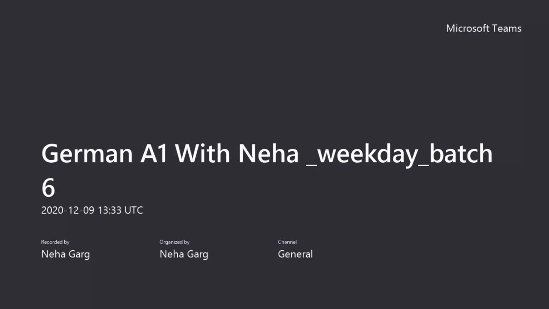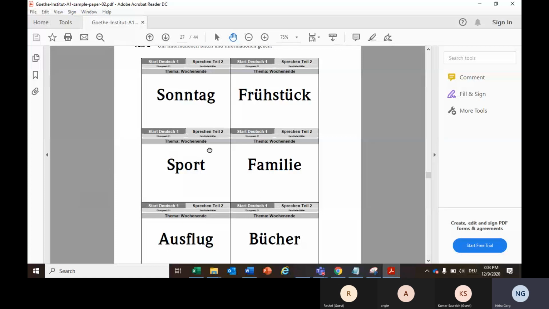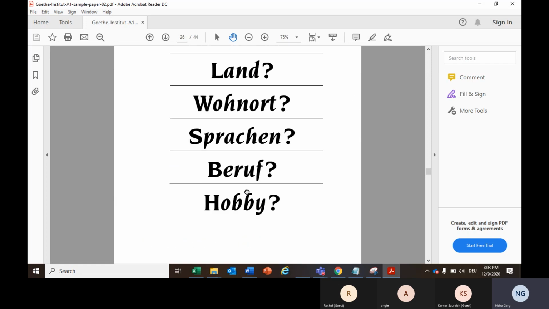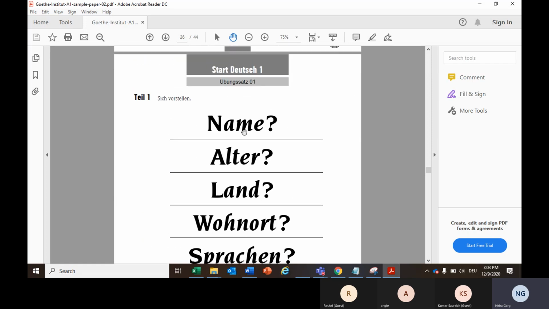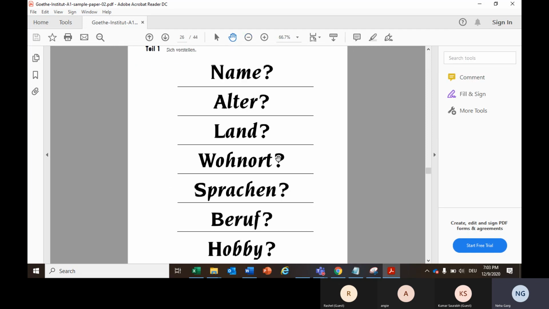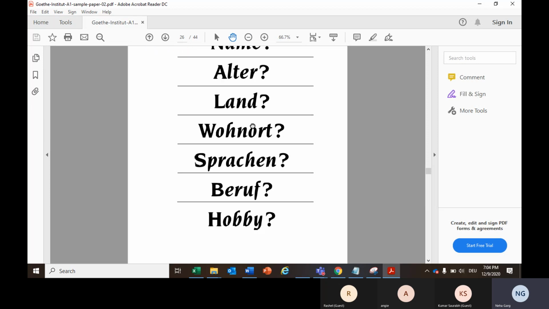So we would be focusing on the expression part. Saurabh, you were absent yesterday, so I'm just giving you a quick overview about the expression part. In the expression part, there will be two sections. Teil eins, where you have to introduce yourself. You will be given a card with name, age, country, Wohnort, Sprechen, hobbies. All these things would be mentioned, and then you just have to introduce yourself based on this information. Wie zum Beispiel, mein Name ist Saurabh, ich bin 30 Jahre alt, ich komme aus Indien, ich wohne in Neu-Delhi. The same basic, so this is a very easy to score section, Teil 1.